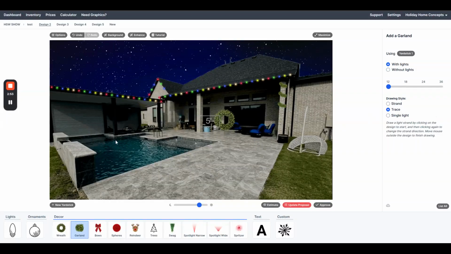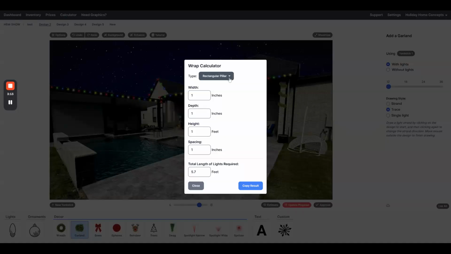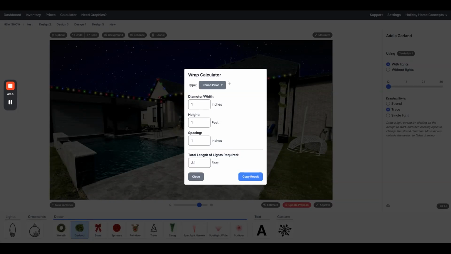In terms of measurement for garland, when you draw a straight line, it's just going to simply measure as normal, right? Number of feet, just like the lights do. However, you're going to run into the same problem with pillars as you do with mini lights. In that case, you will want to use your round pillar. Even if it's a rectangular pillar, use the round pillar. And that's because garland is so thick, it's going to naturally round itself.